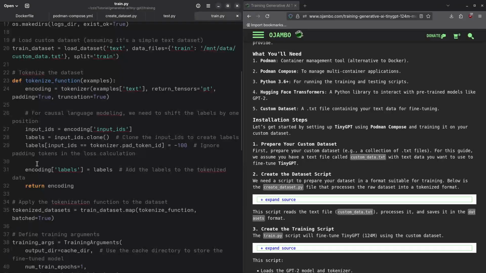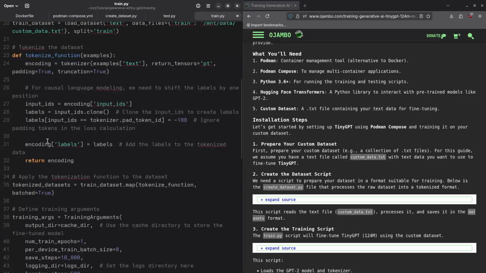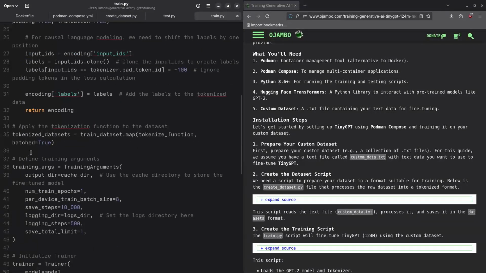Then we clone it, and set the pad token ID to minus 100, to ignore the padding tokens in the loss calculation, and then we return the encoding. Then the tokenized datasets with dataset map, tokenizing the function in a batch. In our case, when you have basically one file, this is a little, I don't want to call it overkill. Obviously, this is just for a beginner. You can do as much as you want.